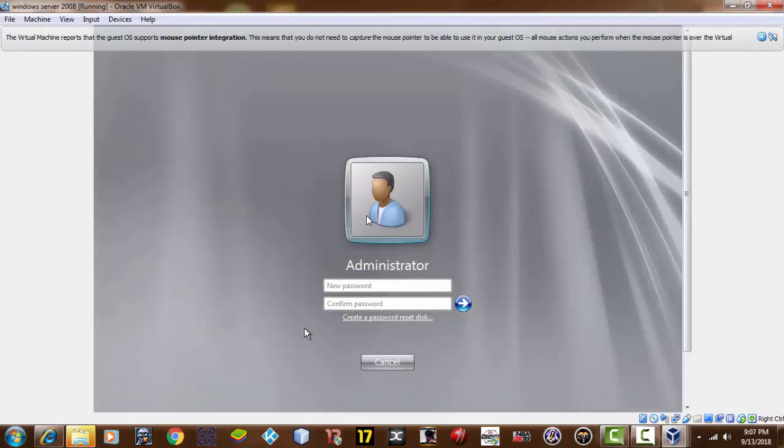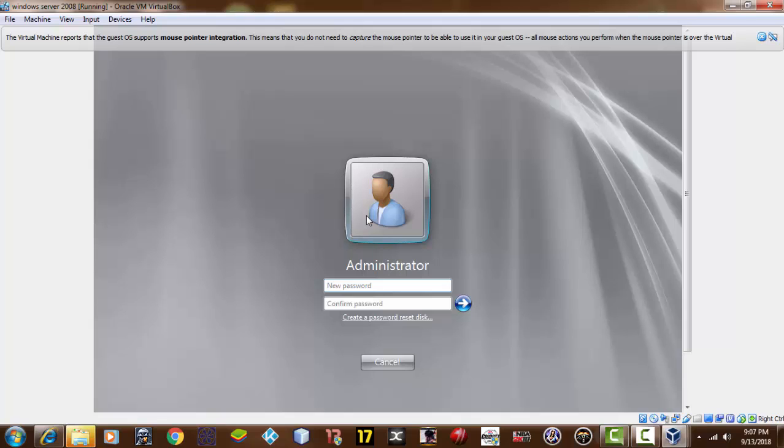Right, now that the installation has been completed, you'll have to type in a new password. I will put the password in the description below, or I'll put it somewhere on the screen so that you'll see the password itself. It is password, but it's done a little bit differently.